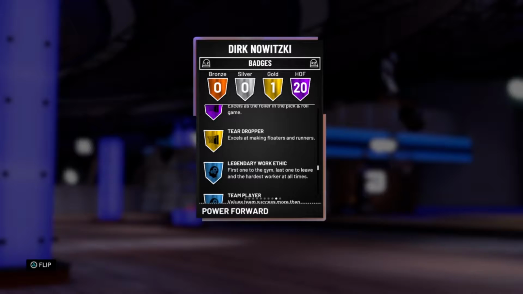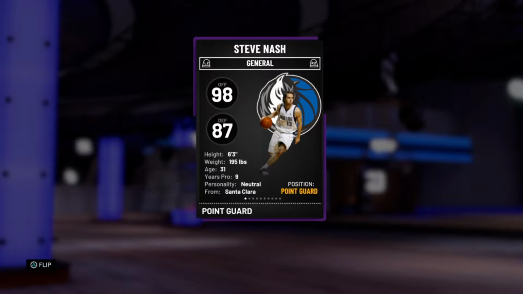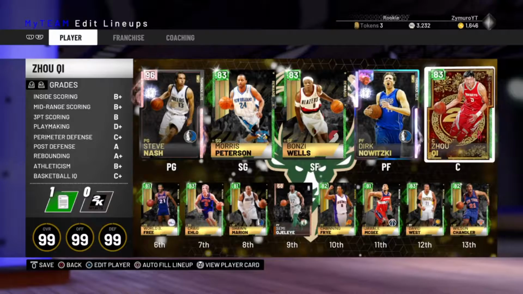But the duo, Steve Nash is an Amethyst, but he turns into a Pink Diamond with the duo. He has 10 gold badges, they're all playmaking, so he's actually a really good playmaker. Perfect to set Dirk up. And this series is going to be kind of like spin the wheel, I guess. I'm going to have a lot of challenges that I do, and I'll show a list of those challenges right now.